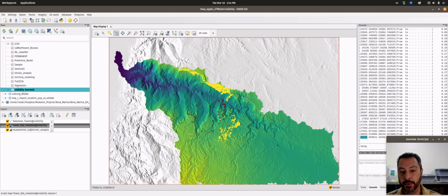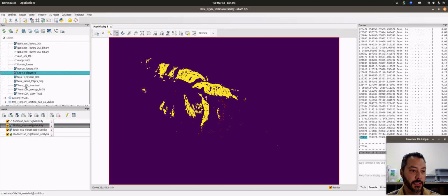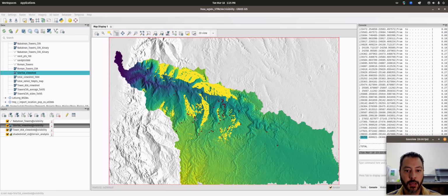And so you can see this particular tower doesn't have a very big view shed. It's really just looking kind of this way. Remember, this part of the landscape we determined in class, and which I'll show you again when we get to the CVA, is just highly visible. So they're not really keeping tabs on this necessarily, but these are the areas where this particular site could be looking at. And if we look at the one that I showed in class, which is a different site, I'm just going to do the same deal with the properties on that one. Set the selection just to view 1. We can see sort of difference between those two.